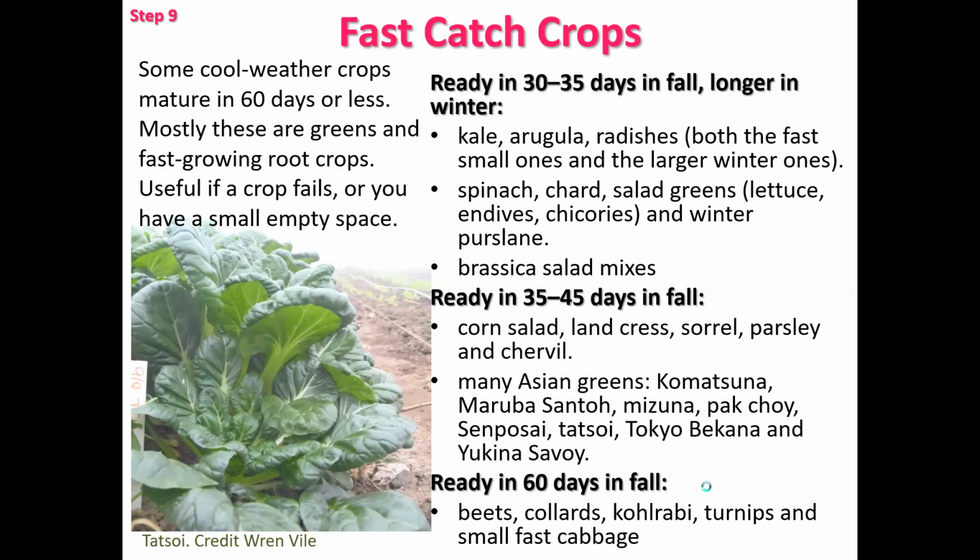We just did that this winter in our hoop house. We did some extra tatsoi and some extra Tokyo Bekana because we had space that we didn't need till December. So here's some crops that you can do this with. These are also useful if something is superbly successful and comes to an early finish, and you've got space before you need to put the next thing in, or before you need to put the winter cover crop in. So you can plant these.